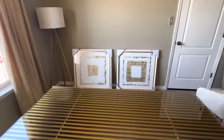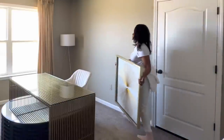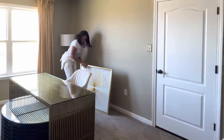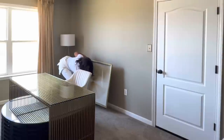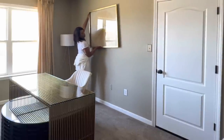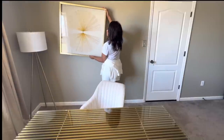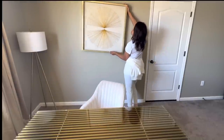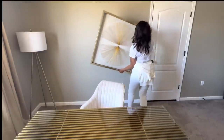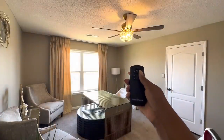And here is another piece of art I already had. And I do have two of these. This one is a little bit larger than the other art that I just shared with you all. So I'll share another picture in a different angle because the glare from the sun is taking away from the image. So here is the new light fixture in this space.